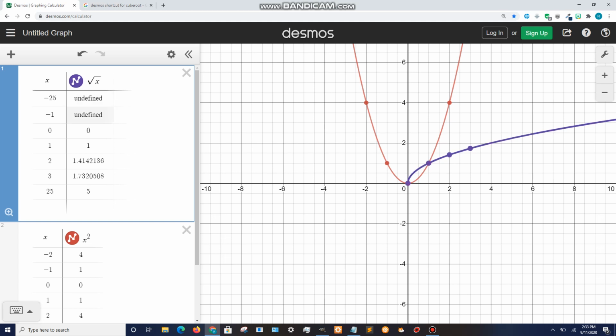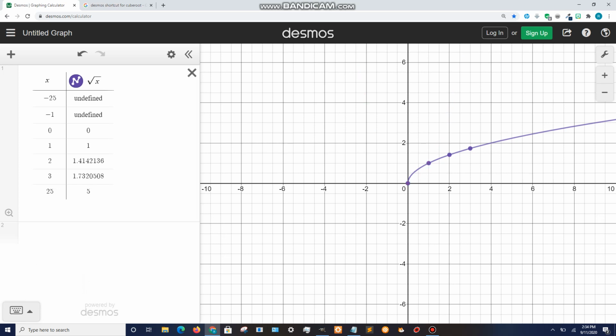And that's because if you do the square root of a negative, you don't get a real number. So that is why if you look at the graph, it actually appears where all of the values on this graph are positives, and you don't really have any negative inputs. So that's why that is. If I get rid of that now, see if I can go down to my other one.